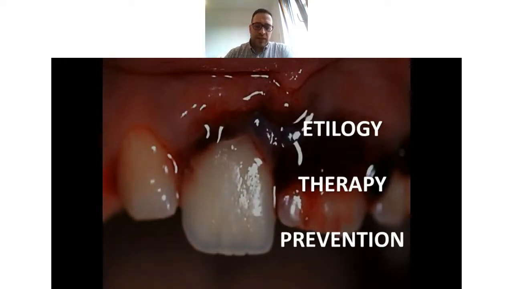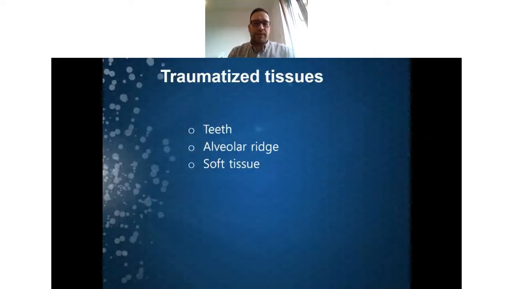Unfortunately, since prevention is one of the main topics in this conversation about injuries, and since it's so large, I will not be talking about prevention. I will only tell a small portion of it just to remind you that there is prevention, but we will not talk about it right now, because right now we will concentrate on etiology and therapy, actually on materials we can use in our everyday practice.